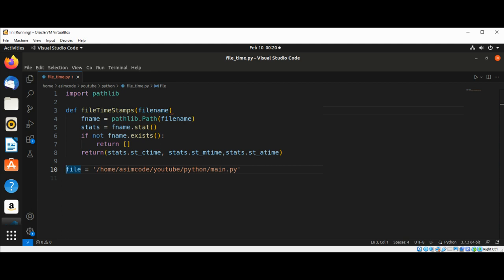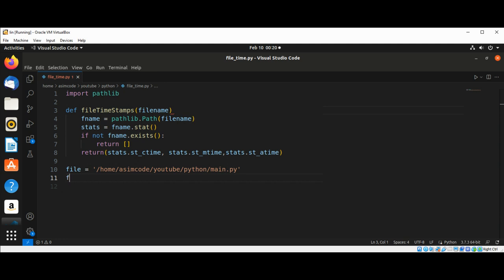And now we are going to call the function and print out the return values. So we are just gonna first extract those values and save in different variables. So let's see.